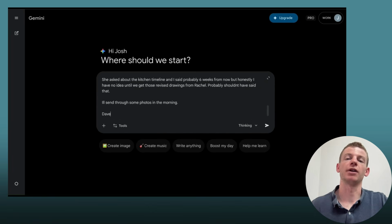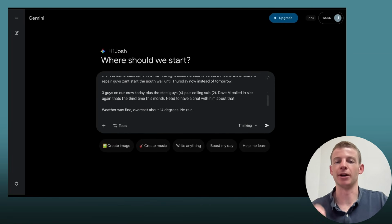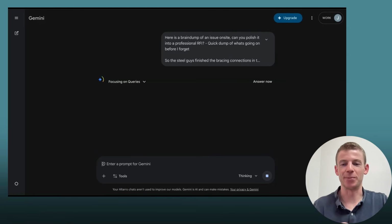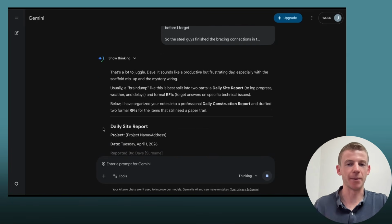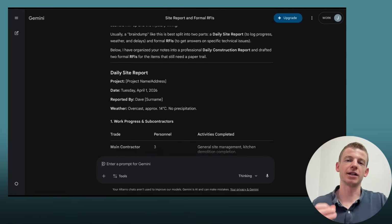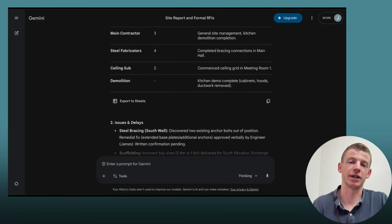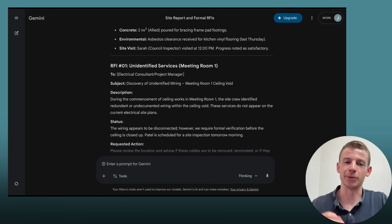So let's say you write a rough draft or something that's barely readable, a bit of a brain dump, and to be honest, is just in general how you feel about the situation. If you're annoyed about an RFI, that would be a good example for this. And then you take that brain dump and you put it into something like ChatGPT or Claude and essentially ask it to make it professional. And then it comes out as a clean and well-structured email or an RFI that is actually what you need to say without burning any bridges, because you're saying what you feel.